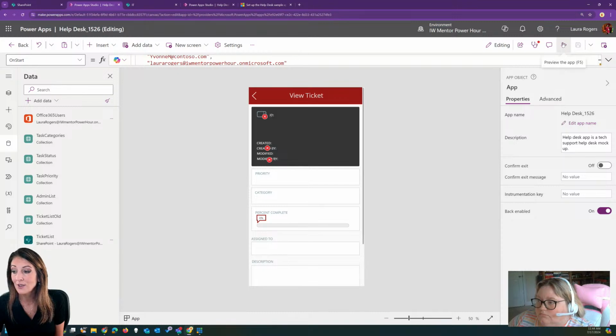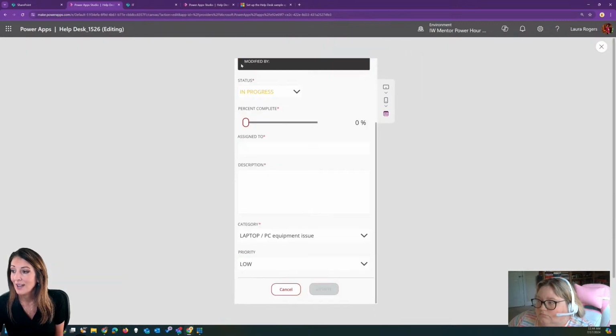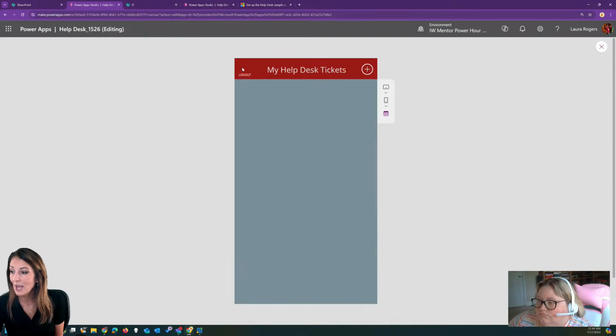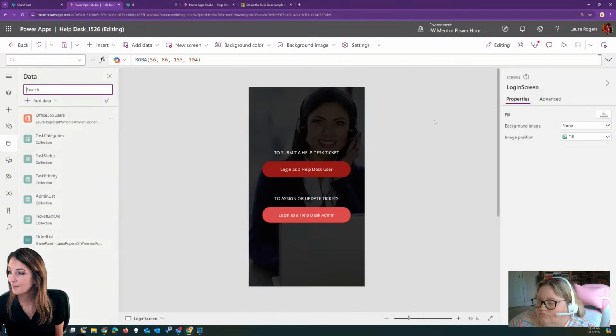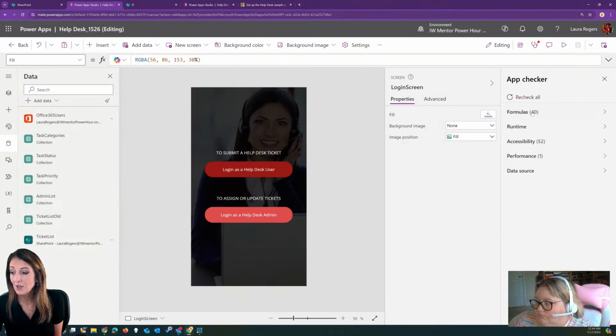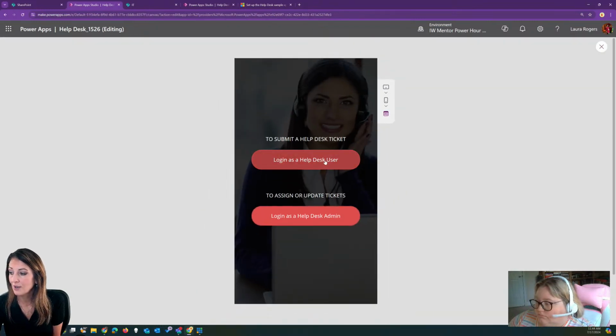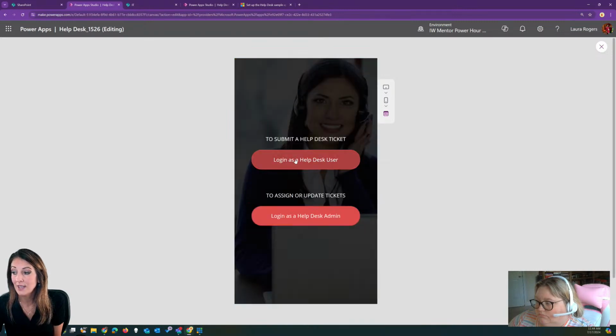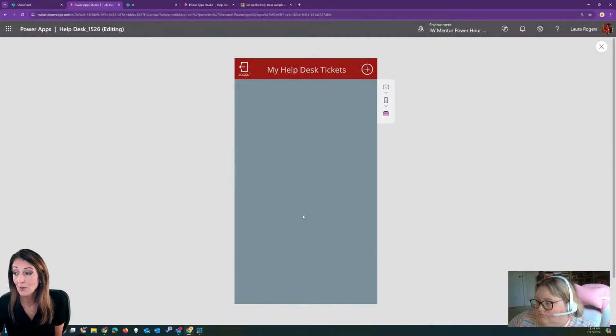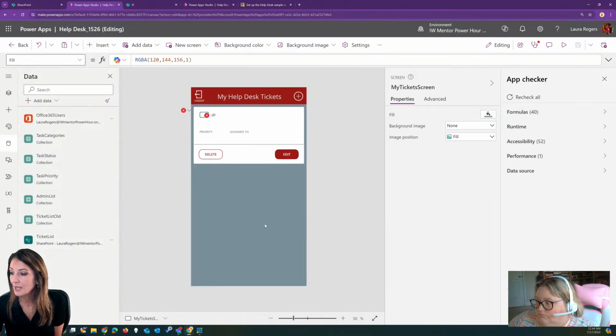So now let's go find all the errors. I'm just going to start at the beginning of this app and see, okay, no errors on this screen. And I could just go to this little app checker too, and you can see that it's got a ton of errors. Let's go visually look at where those errors are though. Now it's not going to have any help tickets listed here because this is my help tickets and the help desk user is only going to see their own. So let's go see what's broken in this gallery.